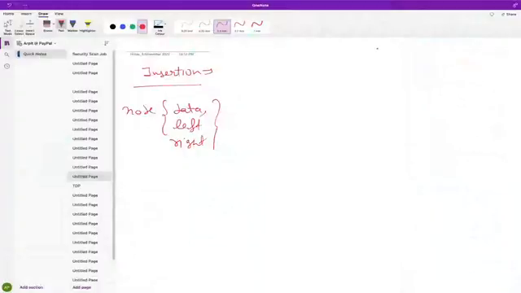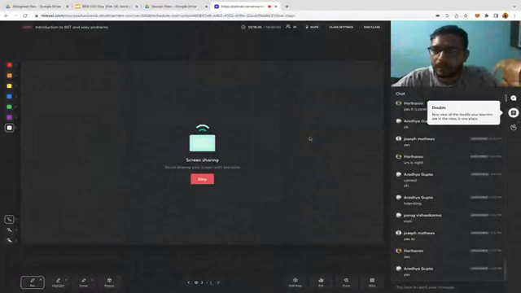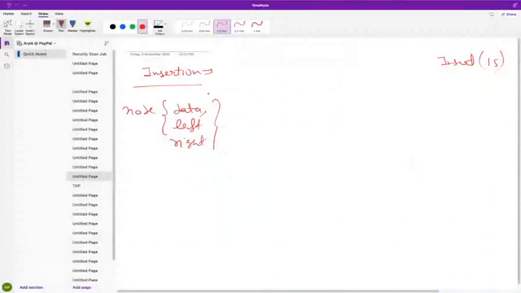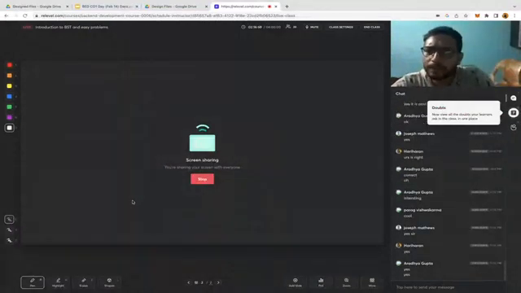Okay. Now let's insert 15. Correct? So guys, right now we do not have anything in the tree. In the tree, we always have root, and root is right now pointing to null. When a tree is empty, root is pointing to null.